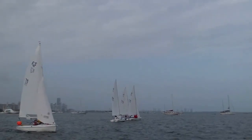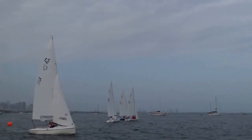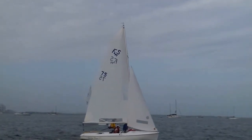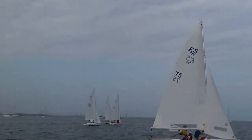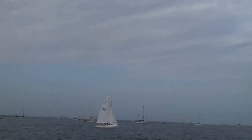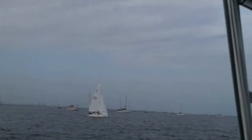And it looks like the Blue Boat just kind of took off. I don't know what they were doing, but they were kind of going slow there, almost in danger of being rolled by Air America. And 6109 Igon is tacking over. They were getting a little bad air from Air America, so they should clear their air.